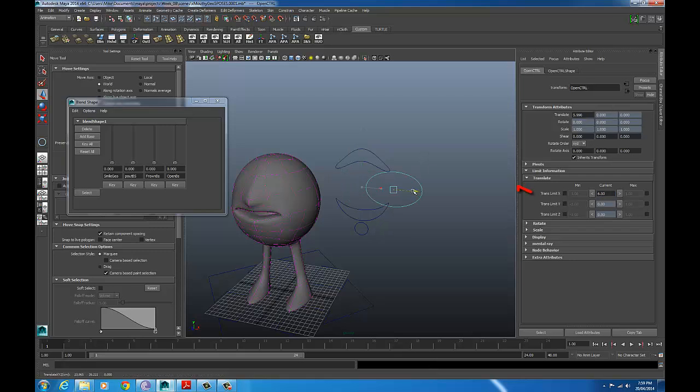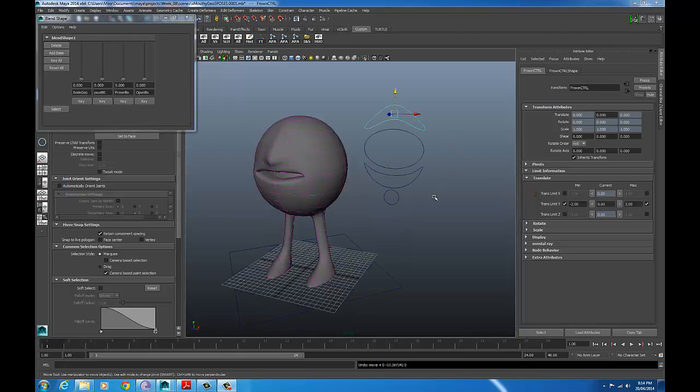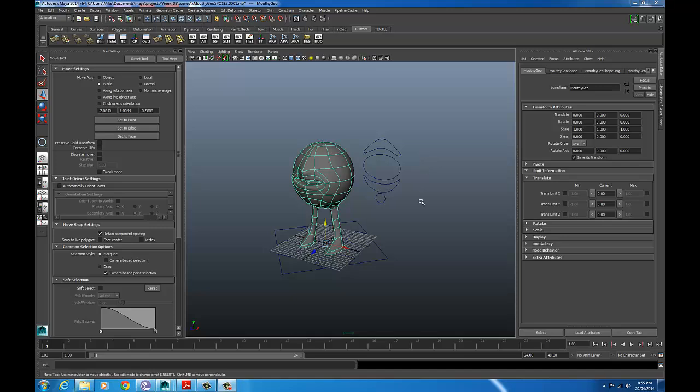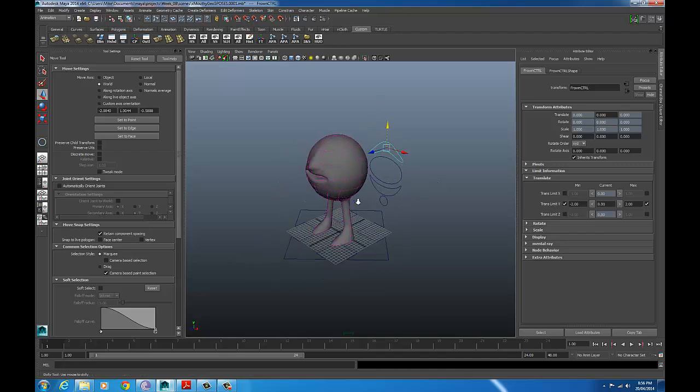This one goes sideways, so we're actually in translate X. So just go through and set up the limitations on the 4 controllers. Remembering you're using limitations on the X for the sideways controllers, and your limitations on the Y for the up and down controllers. Okay, so we've got our master control set up. We've got our blend shape controllers set up, and they only move in the required axis, and their movement is limited. Now it's time to set up our set driven keys.